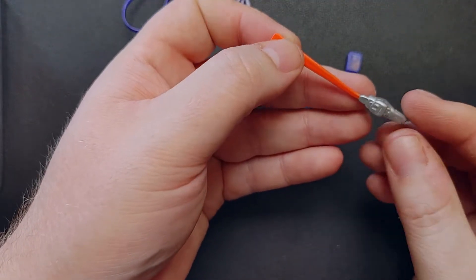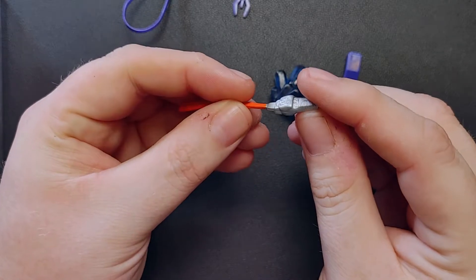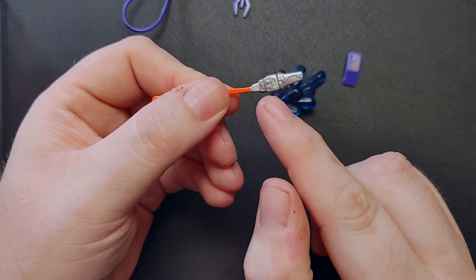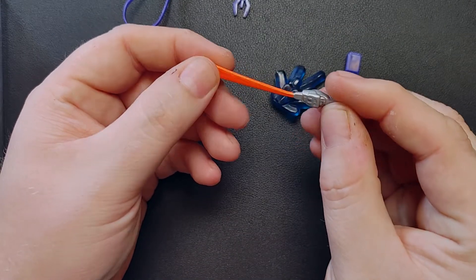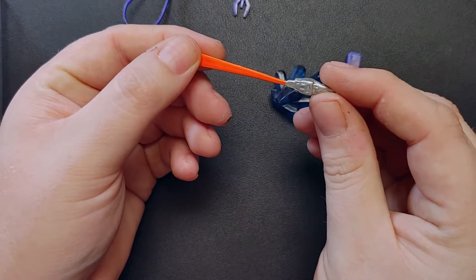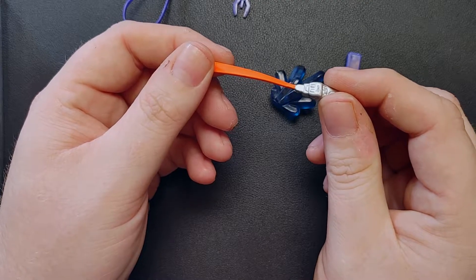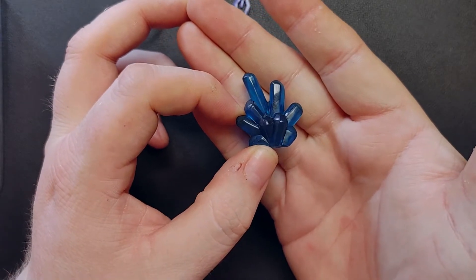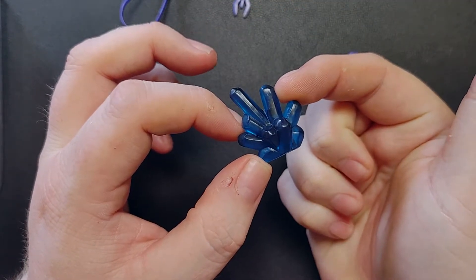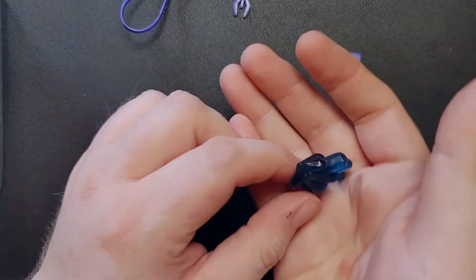We've got a phaser here, and the other phasers I have are all silver, but they've also got black and they've actually got the buttons filled in. So this is kind of unusual — I've never seen one that's uncolored. I'm wondering if I've actually got something worth $16.99. Next thing we've got here is some dilithium crystal. I remember having this not too long ago and having no clue what it went to — I just kind of assumed it was a Ninja Turtles thing.